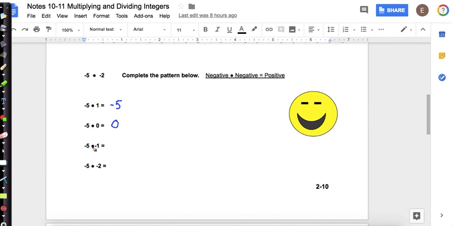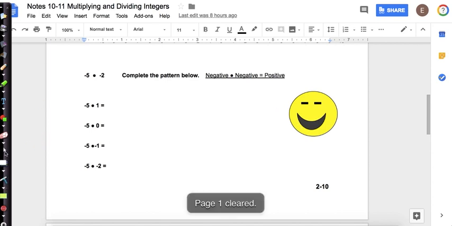Now, this is the rule we're learning: 2 negatives makes a positive. Look at the pattern going on here. Negative 5, 0, 5. And then once again, 2 negatives makes a positive. 5 times 2 is 10. So if 1 negative makes a negative, then 2 negatives is going to make a positive because it'll undo the 1 negative. So I like to say I'm sleeping and I'm still happy, because if I don't get enough sleep, I'm not going to be happy.